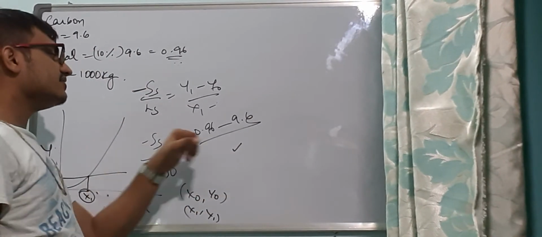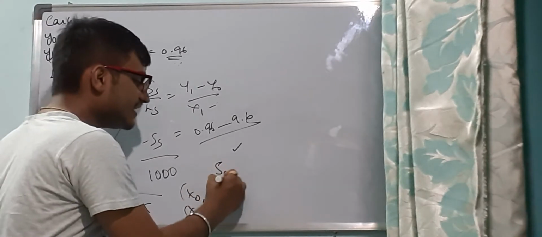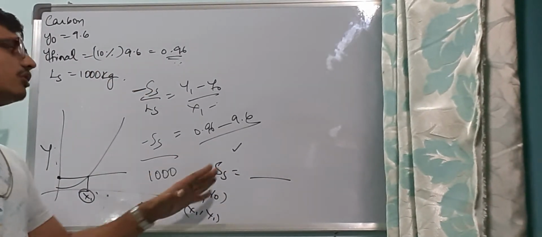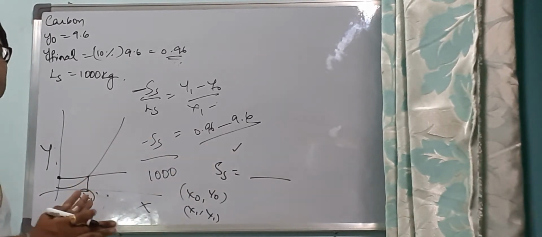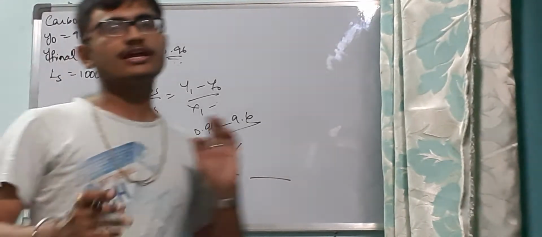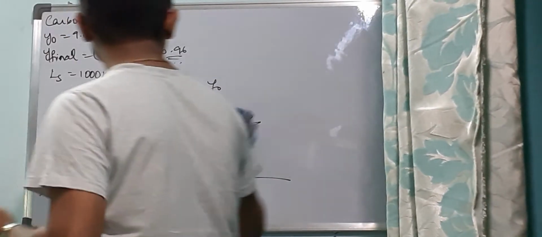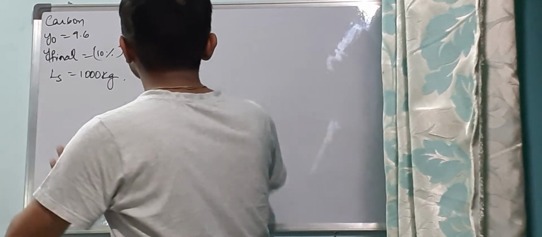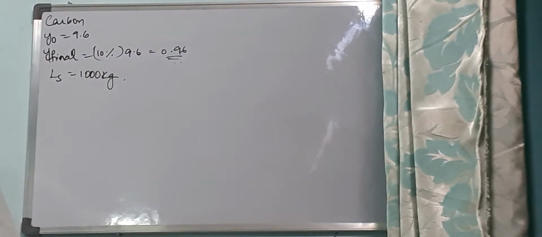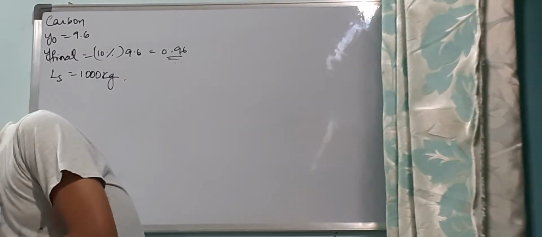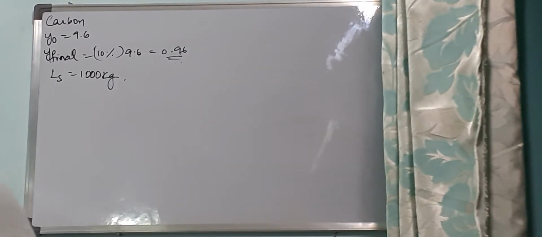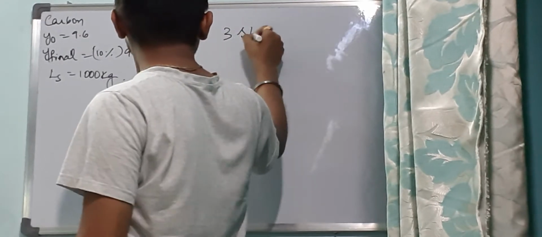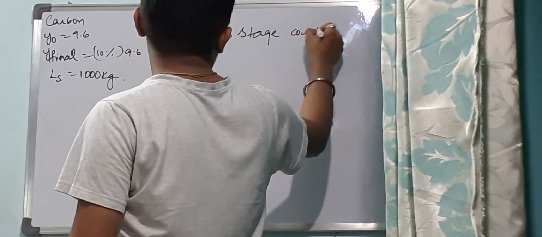So now you got the x1 value. So you can simplify and get the Ss value from this. That's your single stage operation. If you still have doubt, please move backward in the video and check how to calculate that. Okay? It's simple. In the previous problem, I already said this, single stage. Now, the twist in this question is the third bit. Calculate the fresh carbon feed required for a 3-stage counter current process.